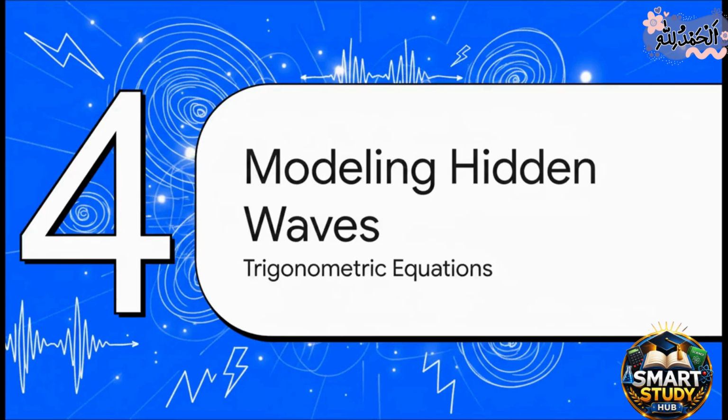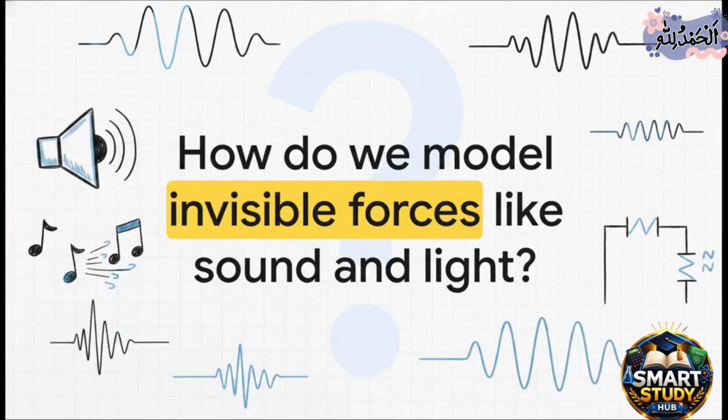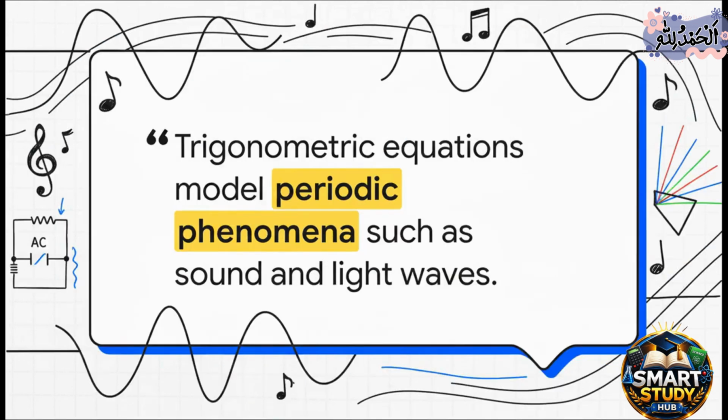Okay, so we've seen how math describes things we can actually see, like bridges and satellites, but what about the fundamental forces that are completely invisible? This is where the power of math goes even deeper. I mean, how do you even begin to model something you can't see? We know they're waves, right? These periodic things that repeat in a predictable rhythm. But what language can you possibly use to describe that rhythm? Well, here's the key. The answer is trigonometry.